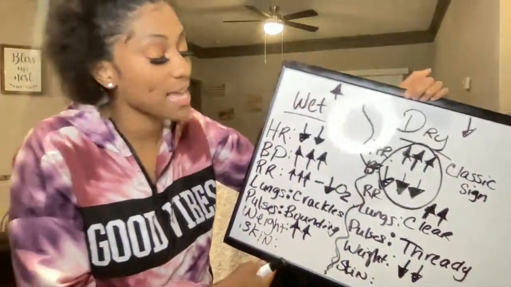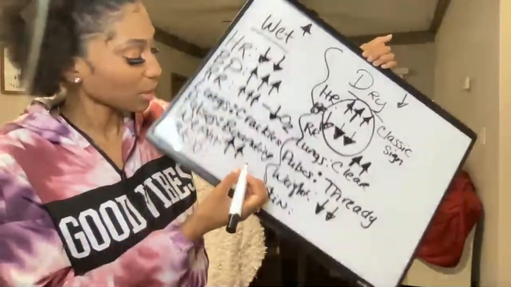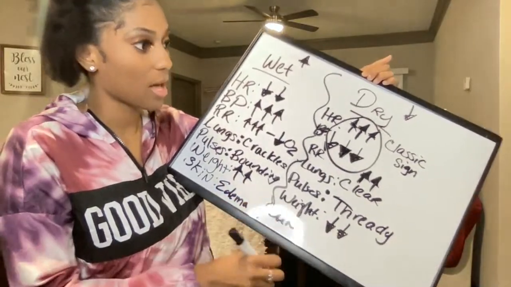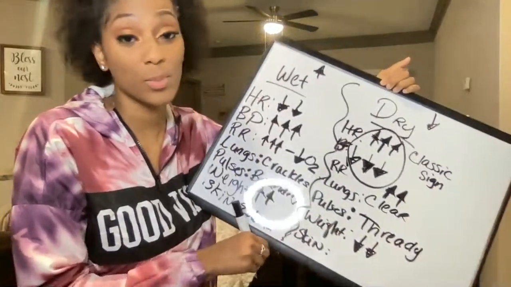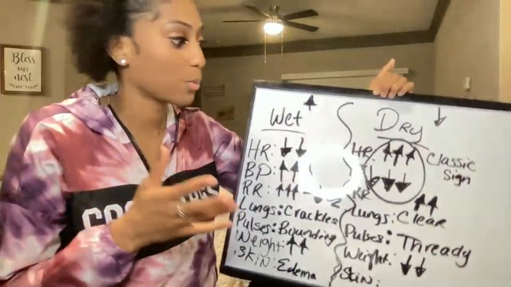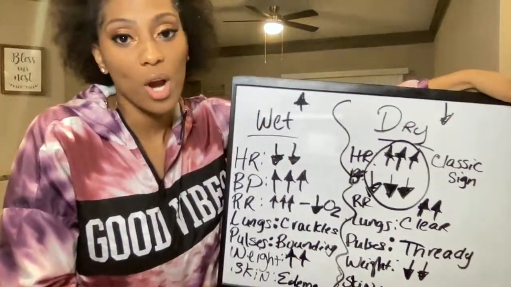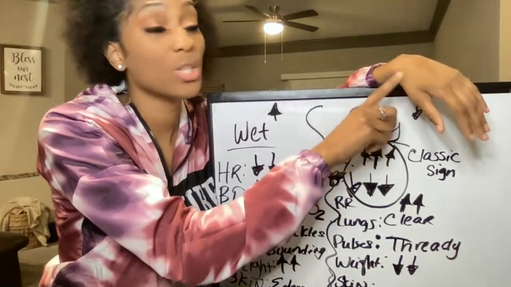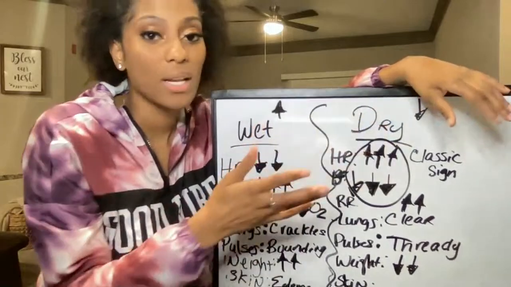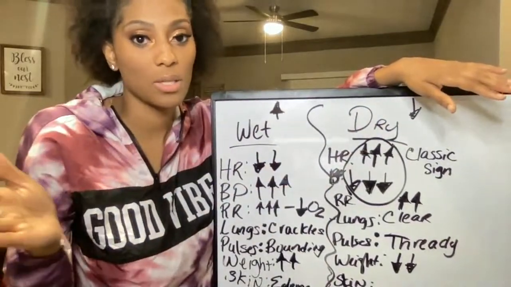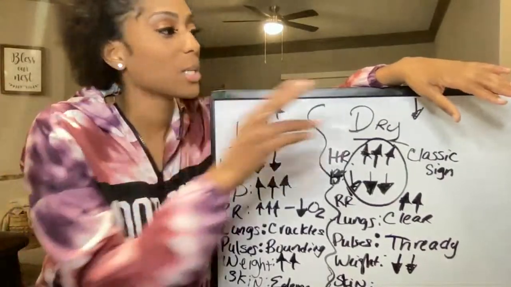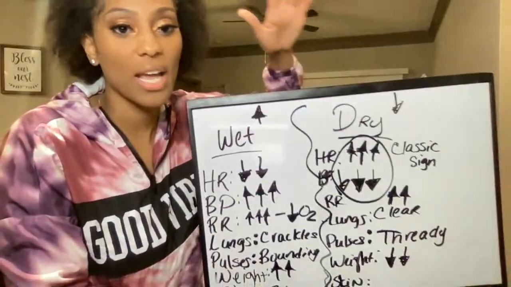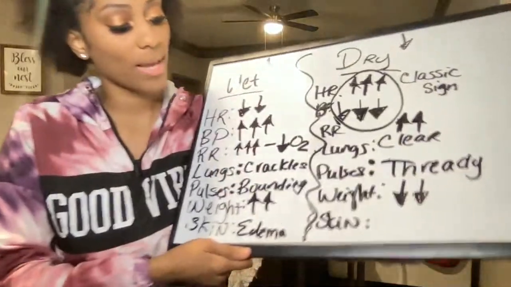Okay, so for the skin, so edema. The patient is going to have edema, so they're going to be swollen, and I see this a lot in the hospital. Patients have pitting edema for the most part, especially if it's really bad, especially patients with cardiac problems. Pitting edema is if you put your finger down on a patient and you can still see your fingerprint there, then it's pitting edema. Then of course they have different grades of pitting edema, like 1+, 2+, all the way to 4+. It just depends on how long your print is still there once you release your hand from that person's leg or whatever you tried to palpate at that time.